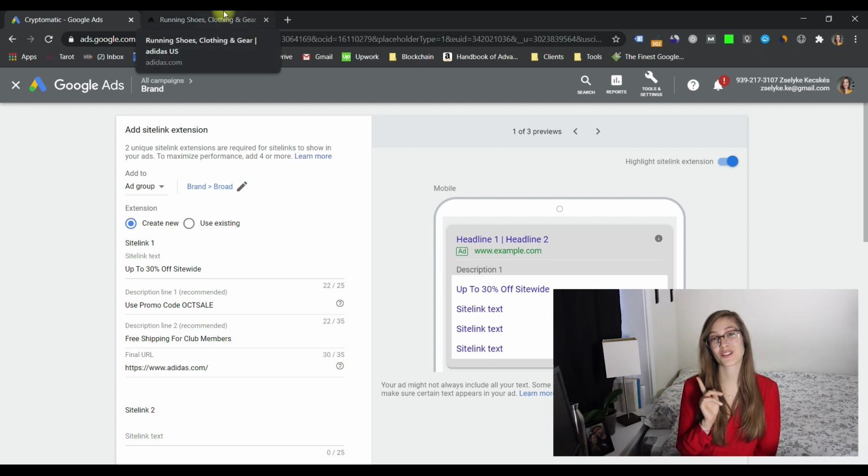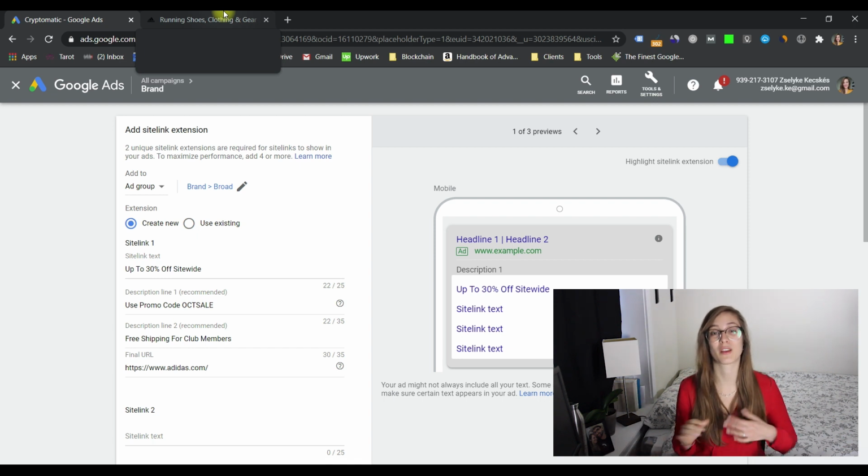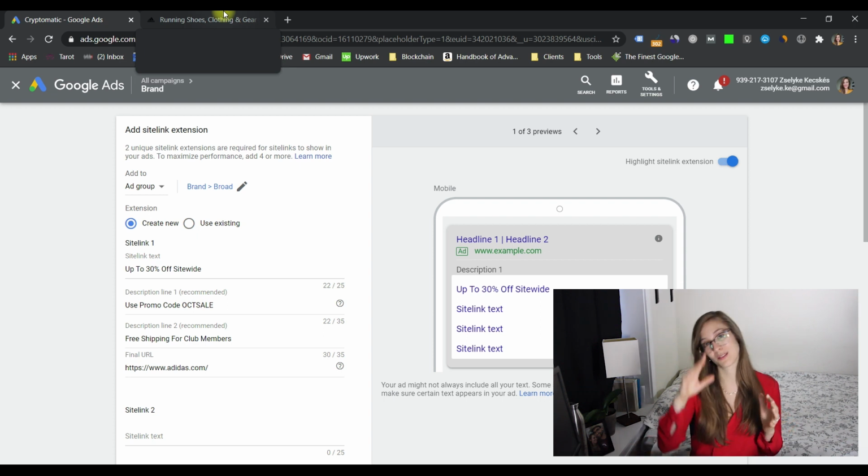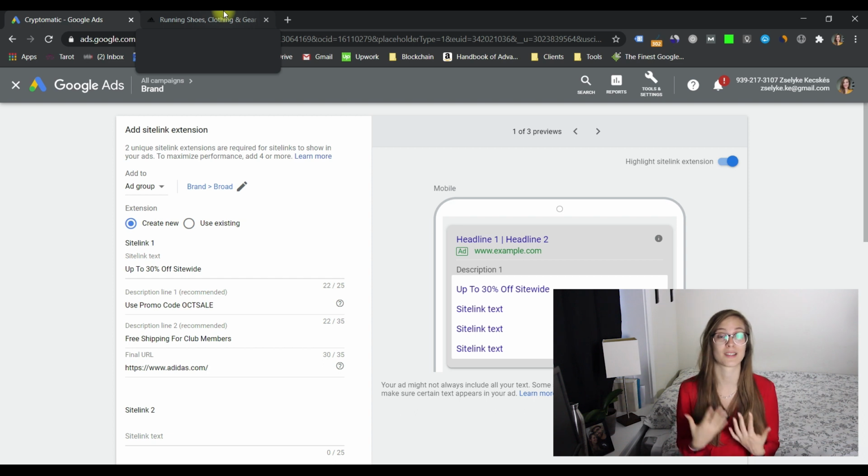Also, quick tip, make sure to put at least 4 Sitelink extensions on every single ad group. Sometimes there are only 2 of them showing up, sometimes there are none of them showing up at all, but sometimes you do have all 4 Sitelinks showing up. So if you don't give the ad group 4 Sitelinks, then you will never get 4 Sitelinks showing up at the same time. So it's important to give Google Ads the possibility to show all 4 of your Sitelinks, because obviously the more you have showing, the higher the click-through rate will be for your ad.